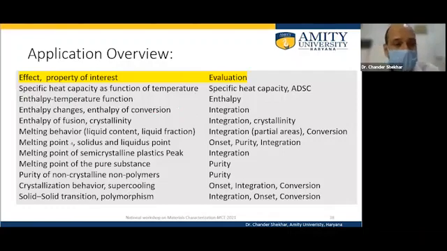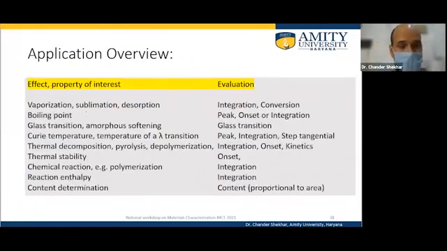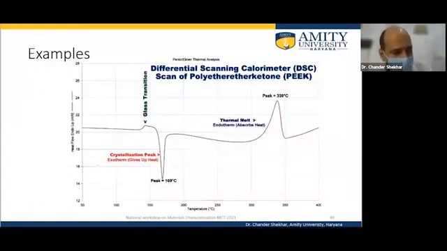In hindsight, if you look at the applications of the DSC in various spheres, such as specific heat and enthalpy, what we need to look out for, as we discussed in the majority of the points: for the enthalpy of fusion and crystallinity, we need to integrate and calculate the area under the curve, and then compare with the 100% pure. For the glass transition, the glass transition step is determined, and so on.